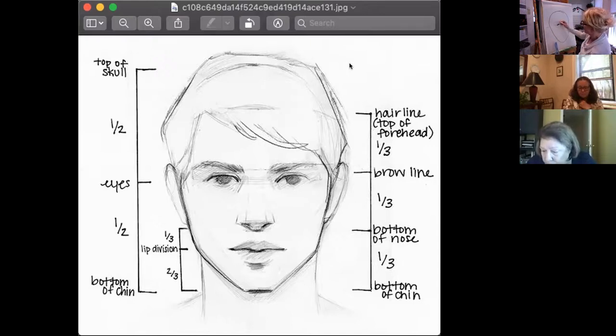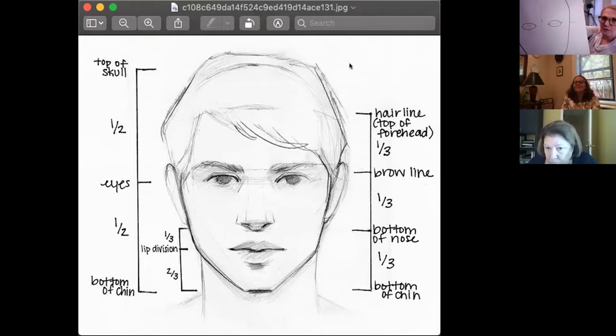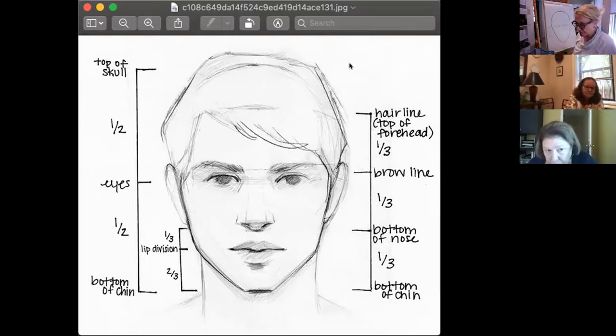So I'm just putting these ellipses in for the eyes now. This is looking kind of like an alien with just these holes for the eyes right now, just to get a proportion.